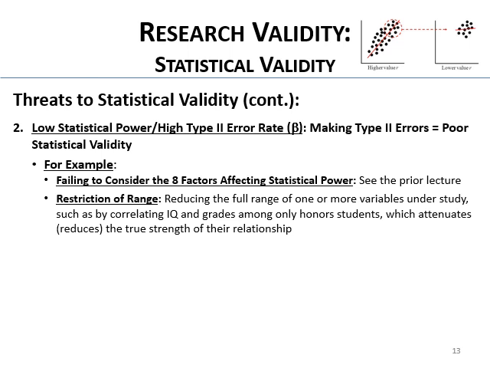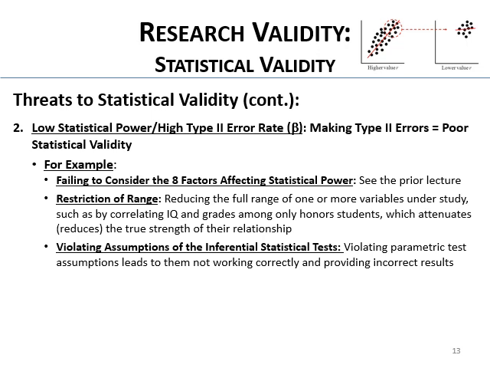It attenuates the relationship. You get a smaller relationship than you think or than is true. So the example up top there, where on the left in the full population there's a strong positive relationship. But let's say you just picked really smart people and people with really good grades in your study, like picking honor students. You end up with the thing on the right where it looks like there's no relationship when in reality in the full population there is. That's going to lead to a type 2 error, and that is going to reduce your statistical validity.